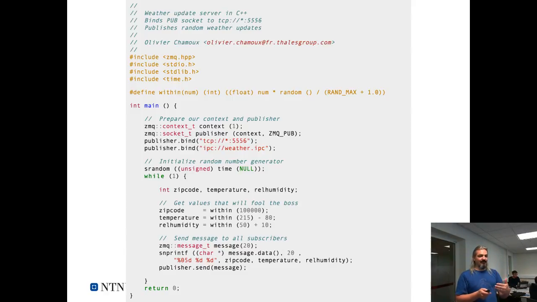the sending of information. So this is something that will broadcast information out to anybody who happens to be listening with zip code, temperature, and relative humidity. At the bottom there, you can see it does publisher.send message. Right, and so anybody who is connected to TCP port 5556 or the IPC port, weather.ipc local, will receive that message.